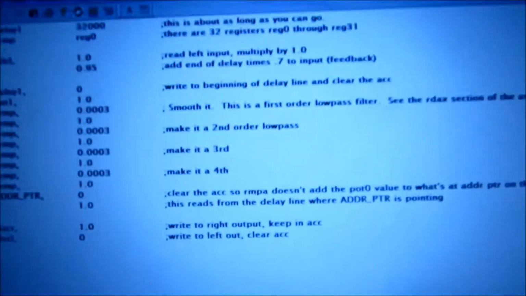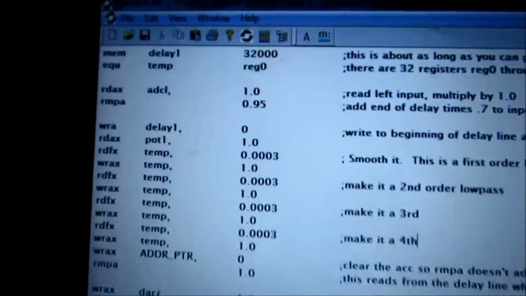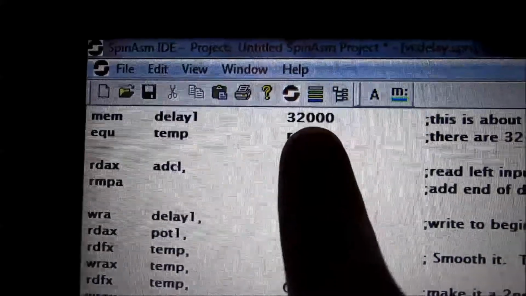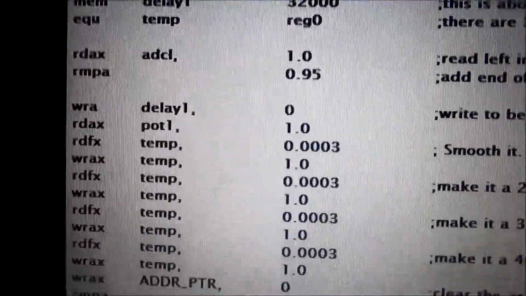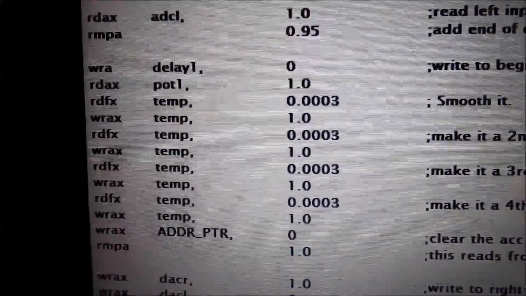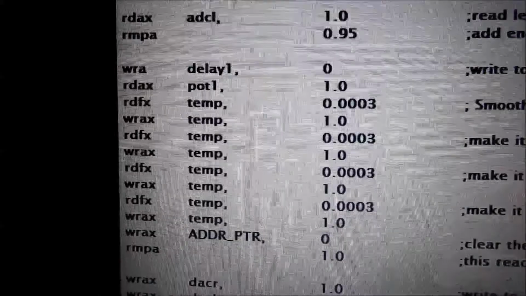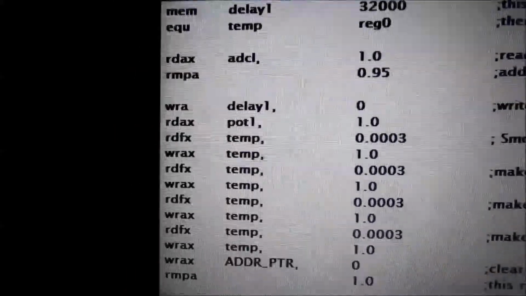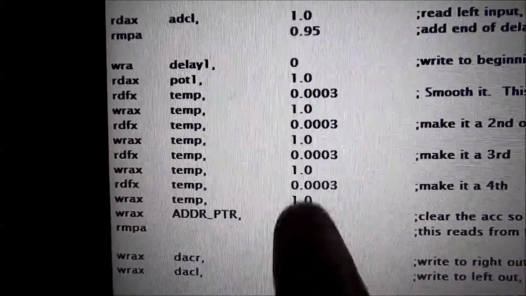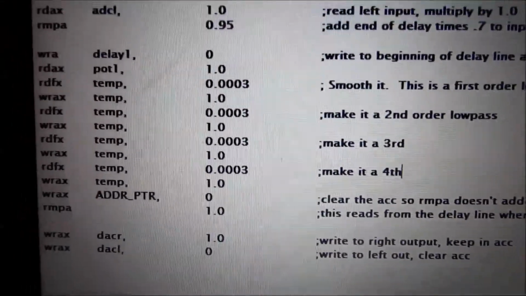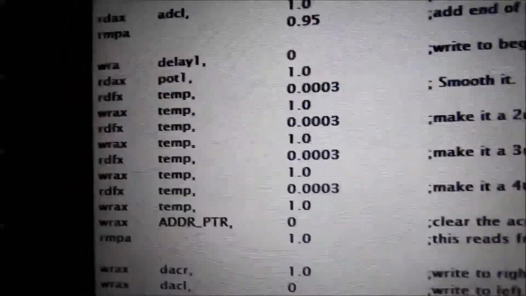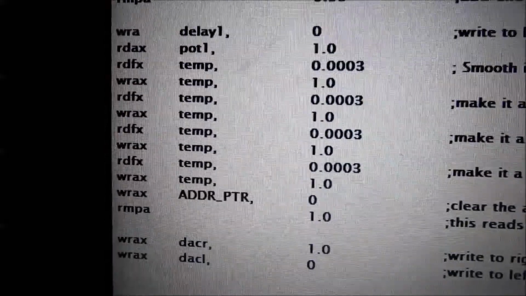Here's the program. So it's pretty easy to write this stuff. This is my first time doing it. Just allocate a big memory block for delay here, and I read a value off of one of the control voltage inputs, which is ADC. It's doing that right there. And then I'm doing some low pass filtering. Each of these pairs of lines of code is a low pass filter pole. That's just to smooth out the control voltage so you don't get a bunch of random noise on your signal, and it messes everything up.